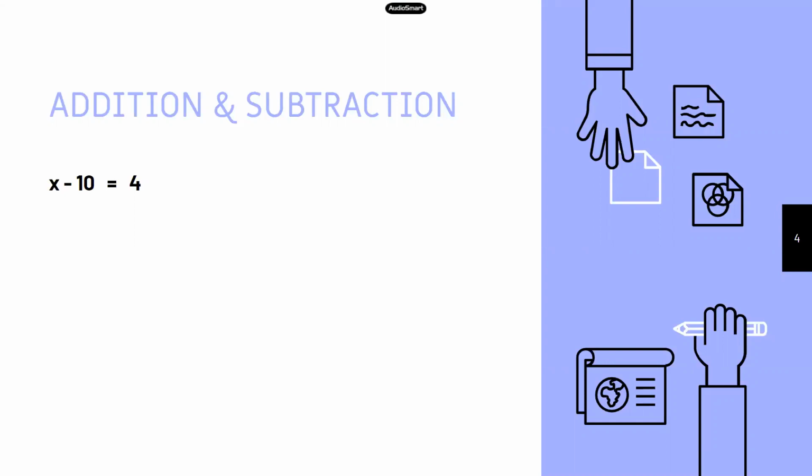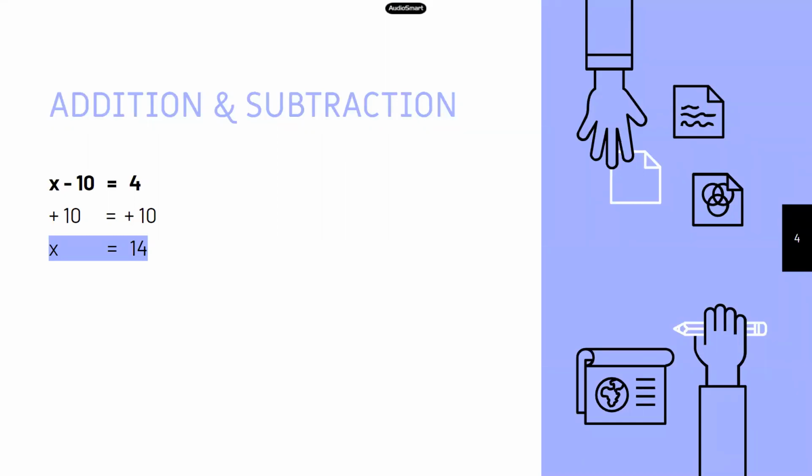So the way we're going to isolate this x in this equation is by adding 10 to both sides of the equation. All right, so once we do that, we have on the left-hand side x minus 10 plus 10, and on the right-hand side, we have 4 plus 10. Once we solve that out, we get just x on the left side, and on the right side, we have 14. Now, since x is the only thing on one side of the equation and there's just a single number on the other side, that means that we've solved the equation. So in this, x represents the number 14.